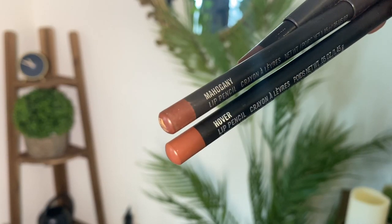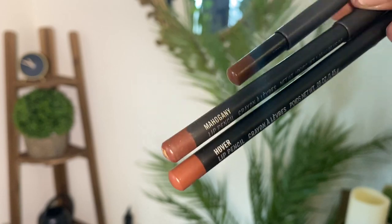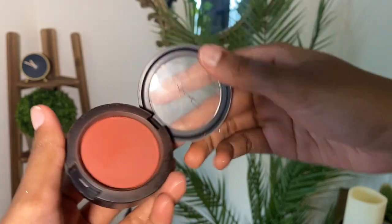For lips, I use a concoction — literally around 10 products. I start with MAC Mahogany lip liner, overlining and filling in my lips, drawing a fake smile like a joker for a new pair of lips. Then I clean up the edges with concealer. For lipstick I use Morphe Toast liquid lipstick, layer a lighter one, then apply blush — I use Born Pepper blush on my lips and it lasts forever. I forgot to apply cheek blush so I go back and apply Born Pepper all over my face too.